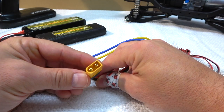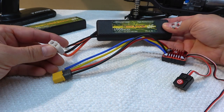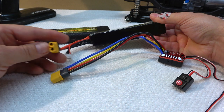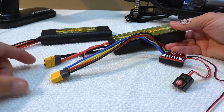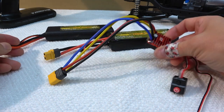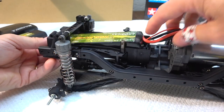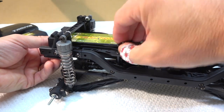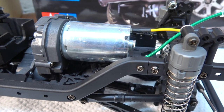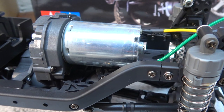The speed controller is unboxed and it comes with an XT60 connector. But on my 2S LiPo I have Tamiya plugs, while on my 3S LiPos I also have XT60 connectors. So why not use the 3S LiPo instead? The ESC can handle the 3S voltage, but I want to check if the battery compartment is large enough. Yes, it looks good. The silver can motor should be able to handle the extra voltage, especially because I used a low gear ratio. So I'll go with this 3S setup.